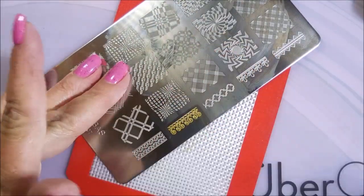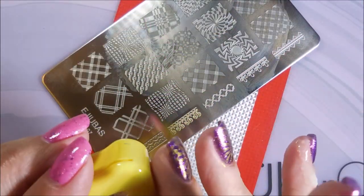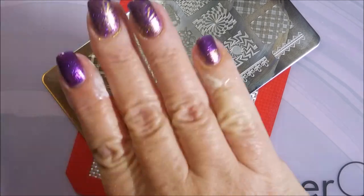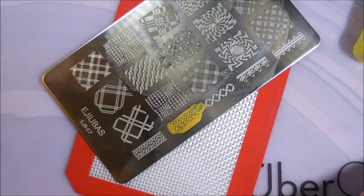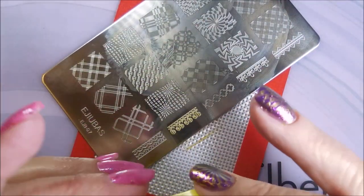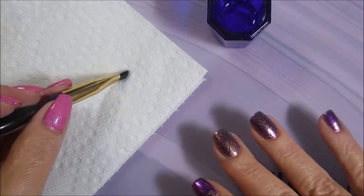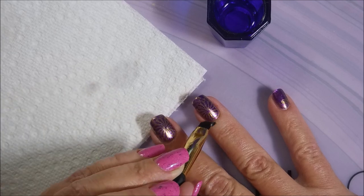For the price, they're definitely a good deal. I'm going to use these skinny long images — I'm just going to kind of do them up by my cuticle, tying into the full image nails. There we go! I just thought this look went really well together. Some nails have a lot going on and some are just more minimalistic.